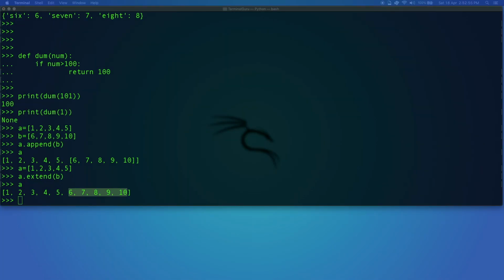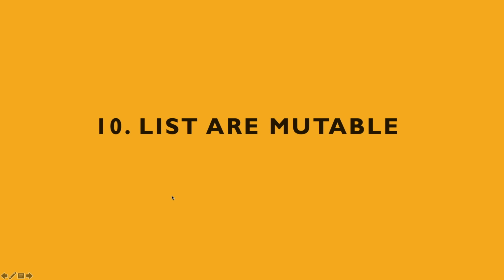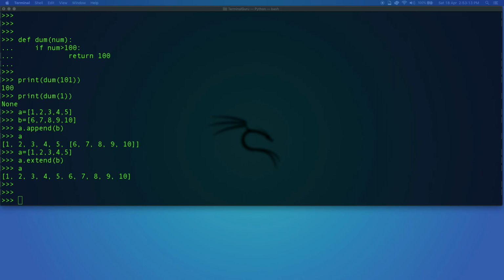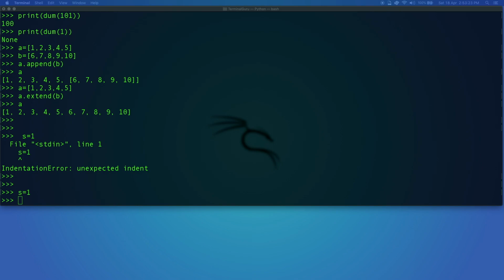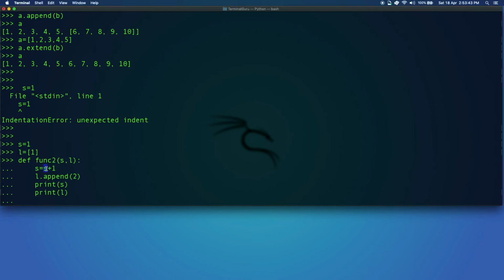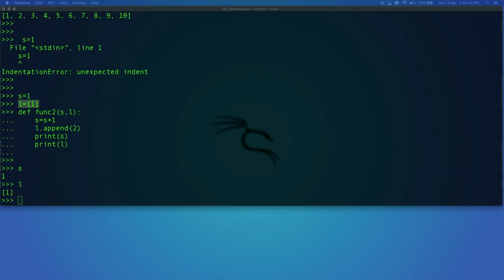Next up, which we have is lists are mutable. This is something which is very interesting, I've found. Sometimes people wonder and scratch their head that why the list value has changed, even though it was inside a function. So to demonstrate this, I have the following code for you. So for example, if you have a string and if you have a list, right, and you have a function which says I want to increase the number by 1, and this says that I want to increase the list and have one more number added to it, which is 2. Now when we call the function, then it gets interesting.